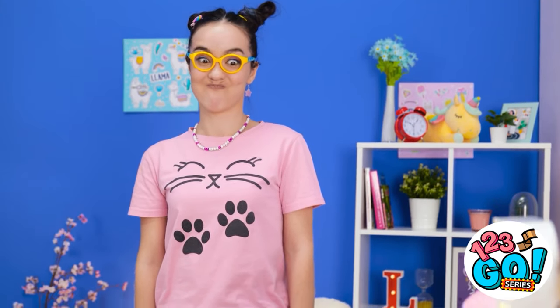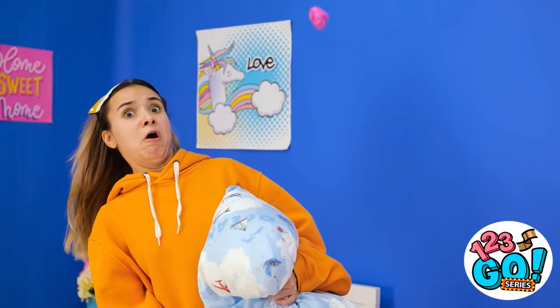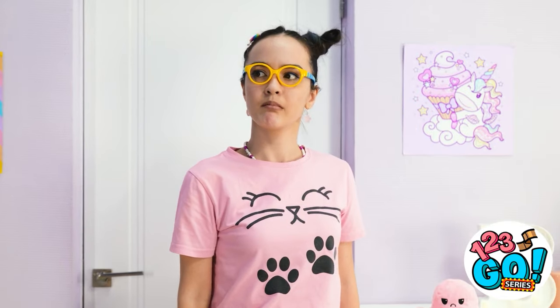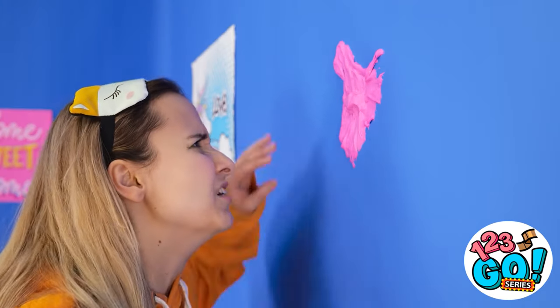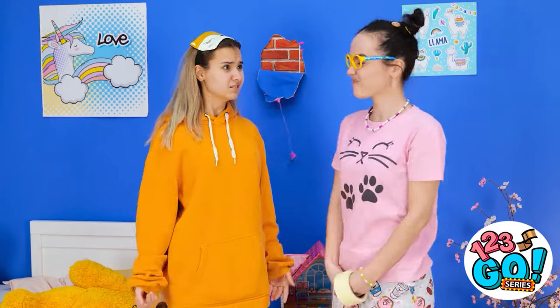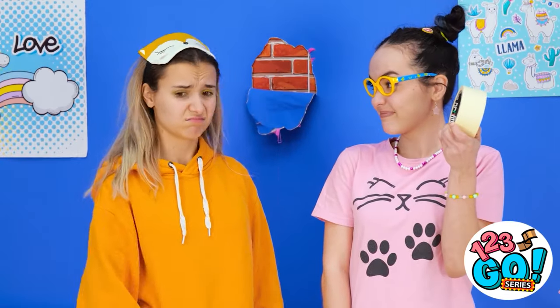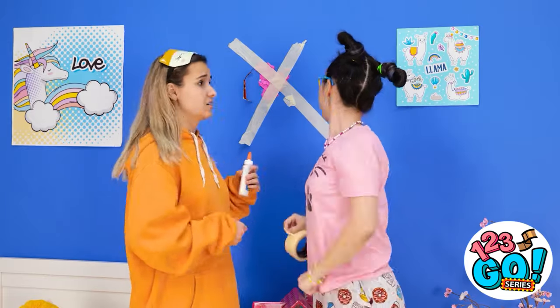I told you you would, and I'm not done with you yet. What are you doing? You mean with this slime — right here in my hands? Take this — slime bomb! I missed! Did you just throw slime at me? Look what you did to the wall! Is this even gonna come off? It's pulling the wall right off! I don't know that tape will cut it. Maybe glue? That does not look good — it's really ugly and obvious.